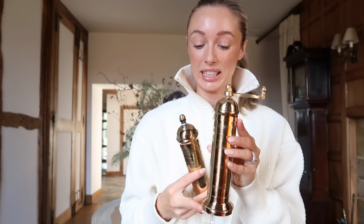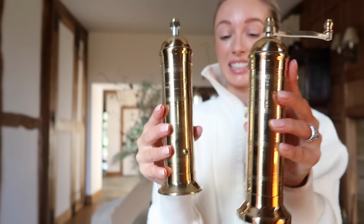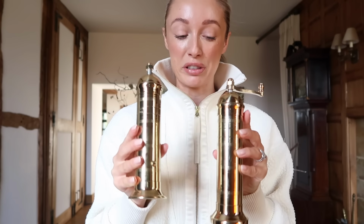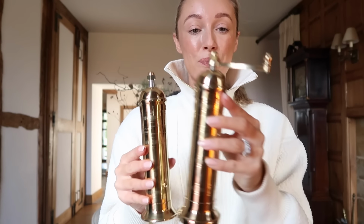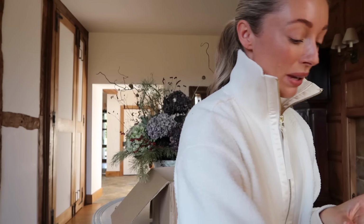This is very exciting because these are without doubt the most fabulous, most bougie and wonderful salt and pepper grinders in the world. We do have a set similar to this. We wanted to get another set so we can have one in the kitchen and one on the dining table. I honestly don't think you can get a more fabulous salt and pepper set than these. The set that we've currently got, they're slightly different colours. These are obviously both the same colour. They have these very retro little twisties that you physically grind, is this salt or pepper? I think this one is salt. And they're so weighty, they just feel such good quality, and they look so amazing on your table.